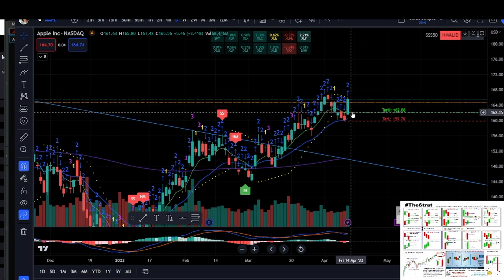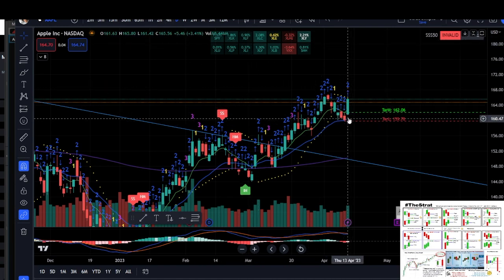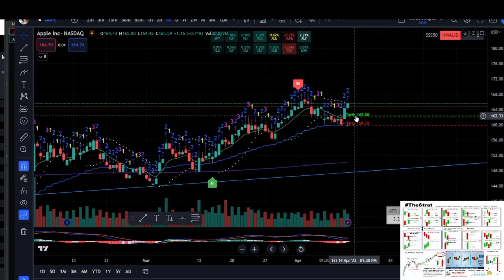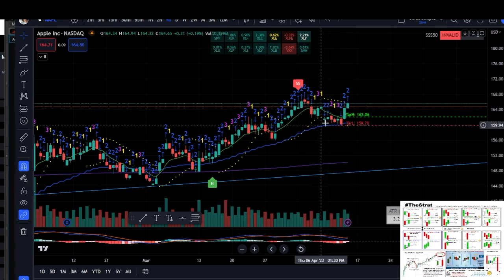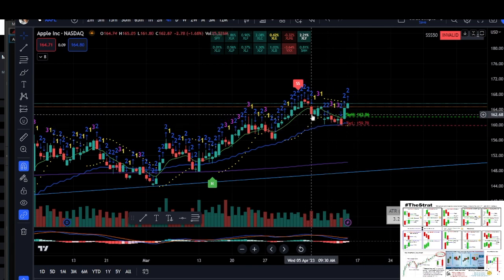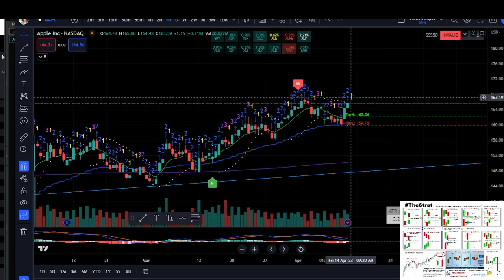Okay, so first we're going to look at the Strat side of things. The Strat side of things, well, we had the 2 up, right? We also know that we had that corrective activity, right? When you look at the 4 hour, you see that we had a gap to fill there. And then we could possibly go for even more if we were still going to be bullish. Also, looking at how it hit the bottom of this, you're going to obviously target the next high after we did that corrective activity.